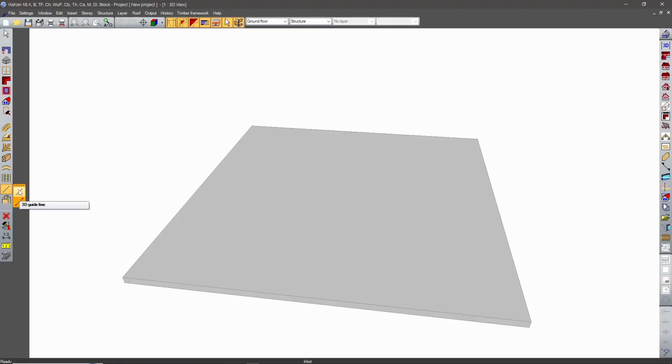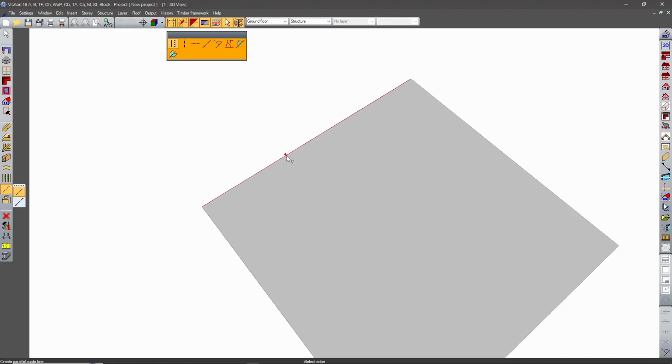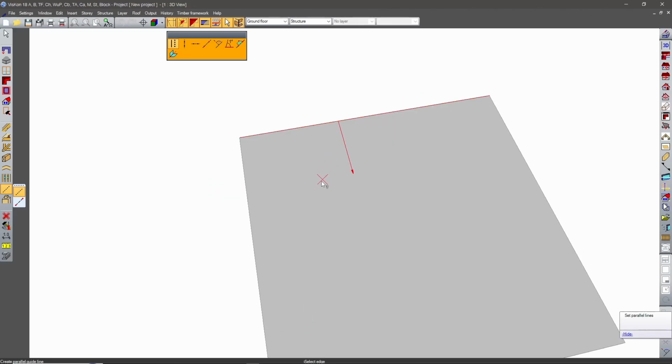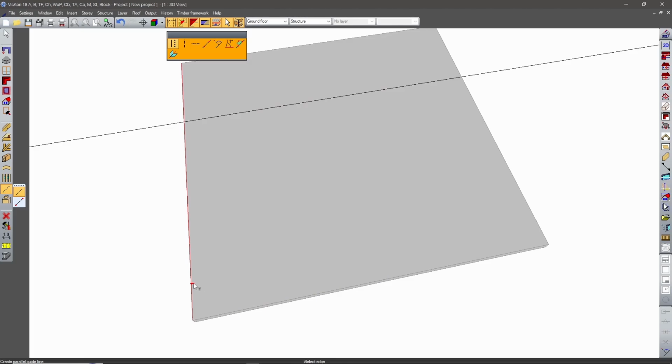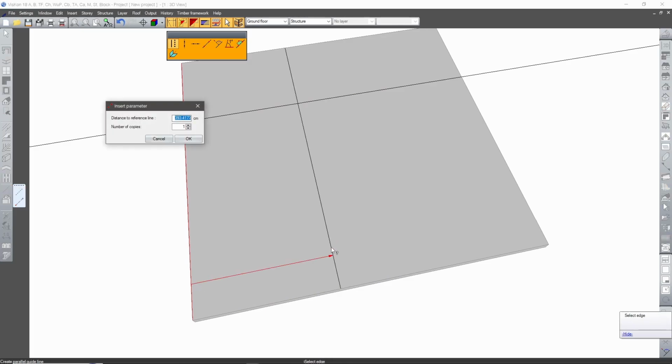So let's start with guidelines. This will help us shape our base here. So let's start from the top. I will create a 3-meter section. The middle part will be here, again 3 meters.